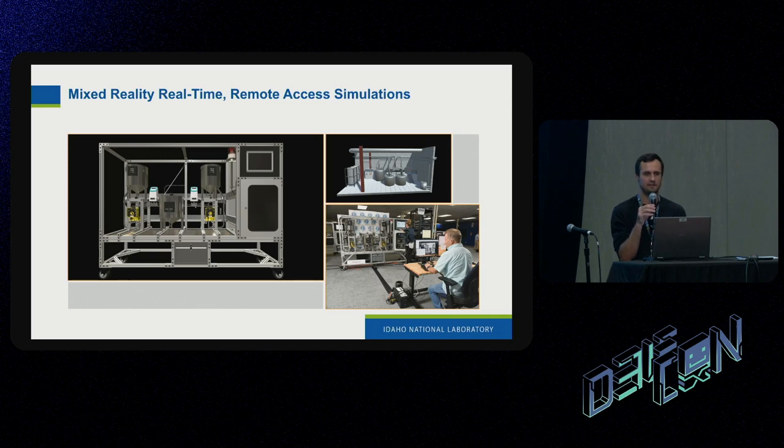The idea again is to be able to reach out and help as many people who may not have the funding to put toward cybersecurity research. Using mixed reality, we don't have to refill tanks for these trainings or do any physical maintenance — we can just run through training after training without worrying if it's going to break. That saves money and lowers the cost of the resource. It enables us to send out VR or mixed reality goggles to whoever has signed up for the service, and they can still have that engaging experience.